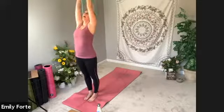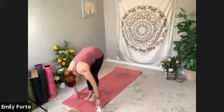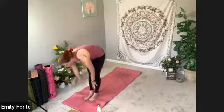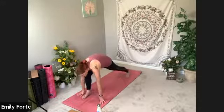Just take one more breath in your standing pigeon. Slowly come back up, hands to heart center. Unravel your right leg, reach both arms up, add a little back bend. Come forward and down, fold. Lift your flat back. Send your left foot back.